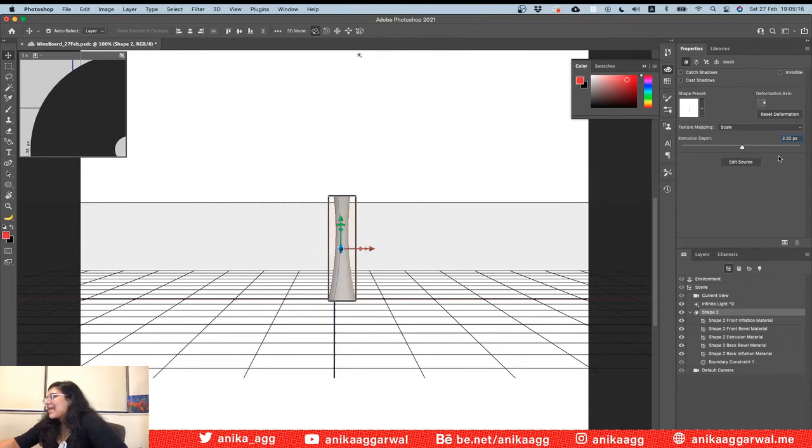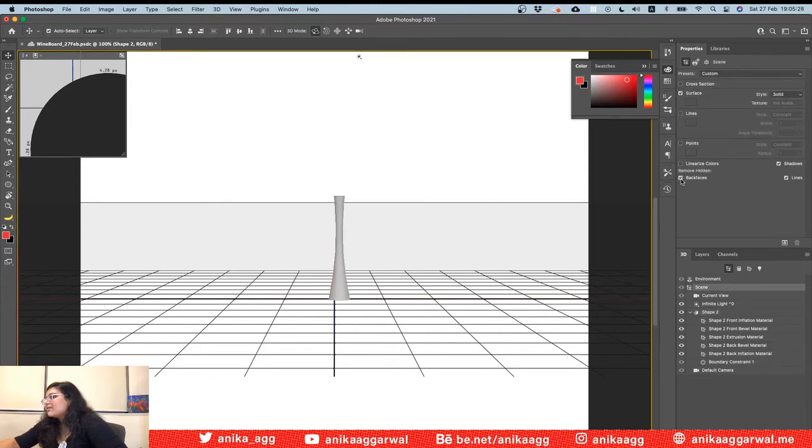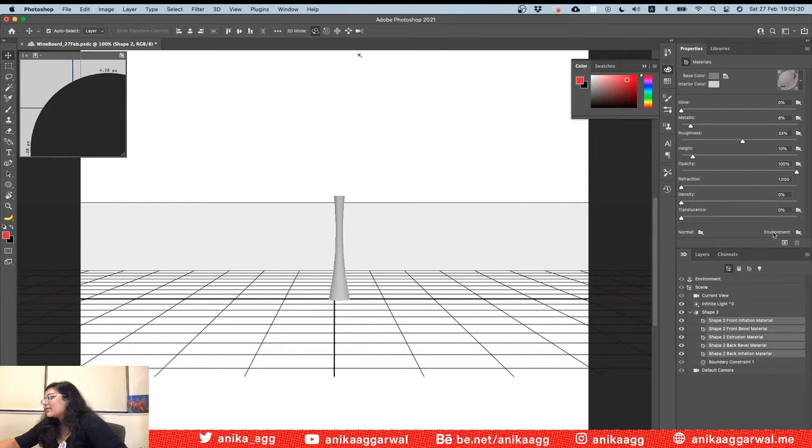Yeah, magic has been done. We have some magic going on. I might flip it because it looks upside down right now. So I might flip it, remove the hidden back faces. Again, it's the same process. Once you know it, you can just do it again and again. Super easy.